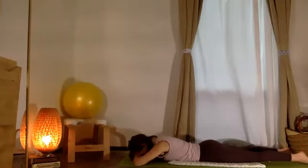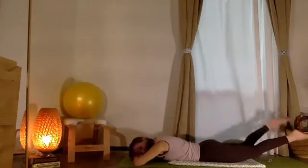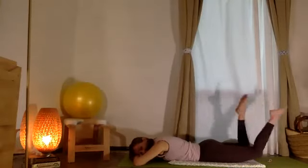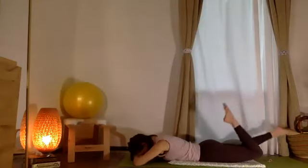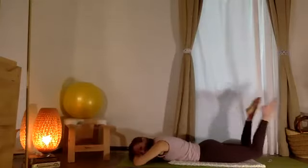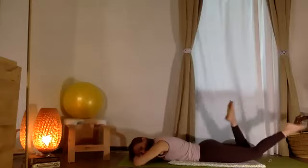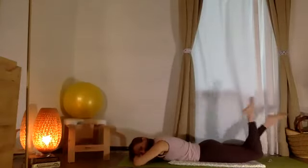Good, so now try, lift two legs off of the mat, bend one knee, and straighten, bend a knee, and straighten, bend a knee, and straighten. And now slowly let the legs alternate here without the knee joints flopping. We'll go 5, 4, 3, 2, and 1.